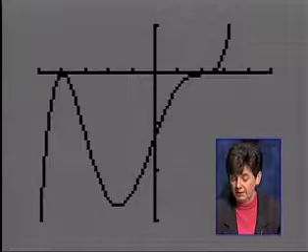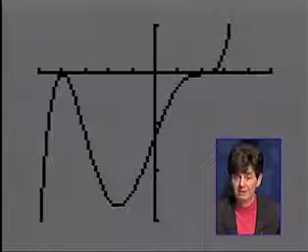Now, we see that we do have an x-intercept at negative 4. The graph just touches at negative 4 because the multiplicity, remember, of the factor x plus 4 was 2. We have a 0 at x equals 2. It does cross the x-axis at 2 because the multiplicity of that 0 is 3.